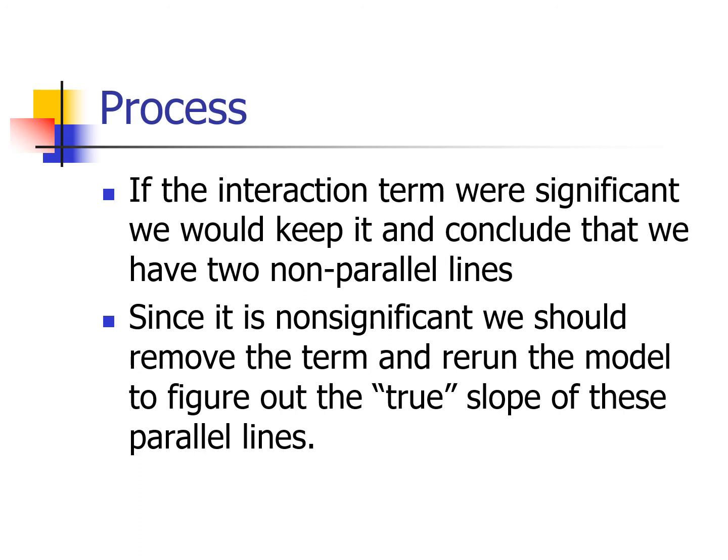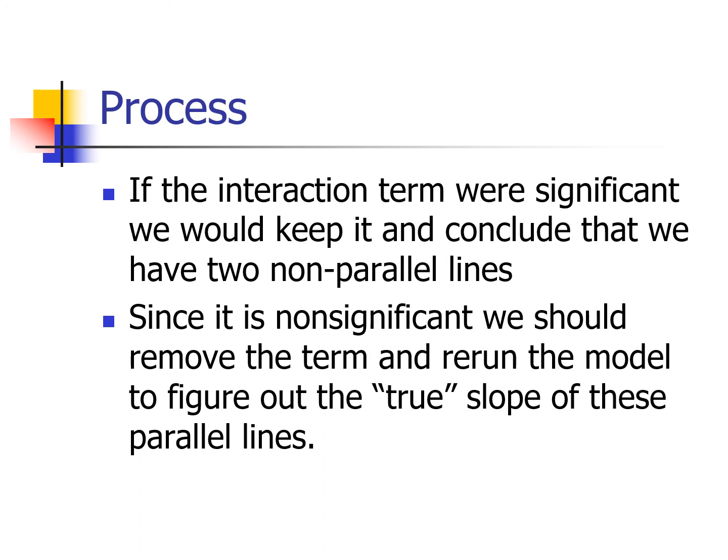Now, if it had been significant, we would have kept it, and we would have concluded that we have two non-parallel lines. And typically we would stop. That is, usually we don't care about whether or not the y-intercepts are different at this point. We've already decided the lines are different, and the most important attribute of a line is its slope, because that's what's really describing the relationship between x and y. Like we saw in previous classes, the y-intercept usually doesn't have much of a meaningful interpretation. We would really just test it to see if the lines are different, but we've already determined the lines are different. So often we would just stop right there.